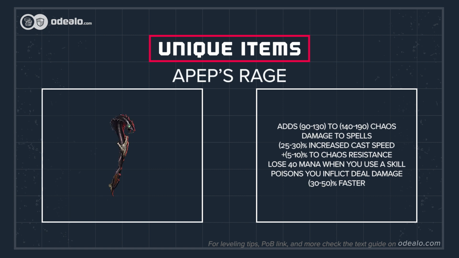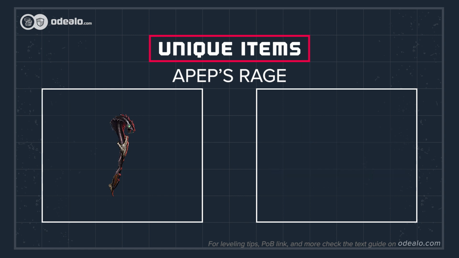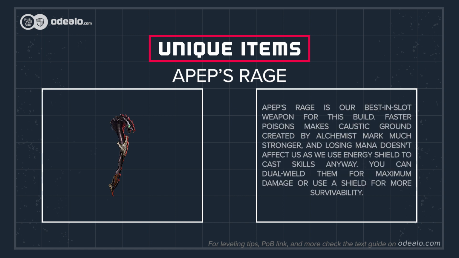Apep's Rage is our best in slot weapon for this build. Faster poisons make the Caustic Ground created by Alchemist's Mark much stronger, and losing mana doesn't affect us as we use Energy Shield to cast skills anyway. You can dual wield them for maximum damage or use a shield for more survivability.